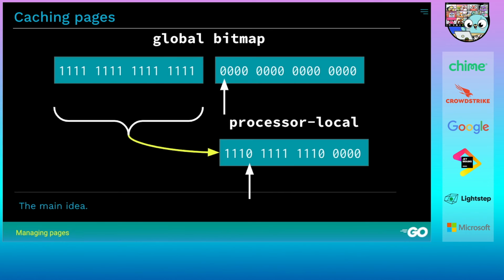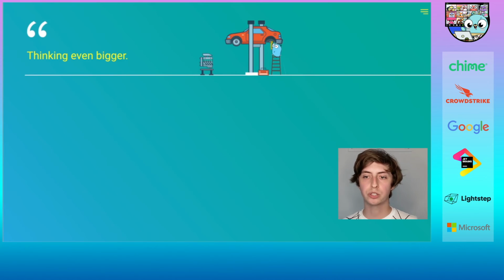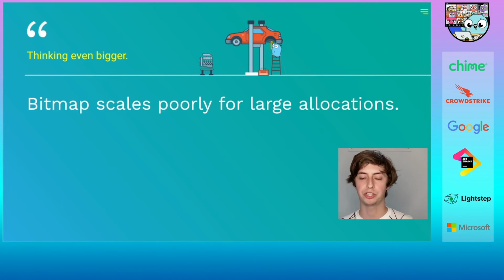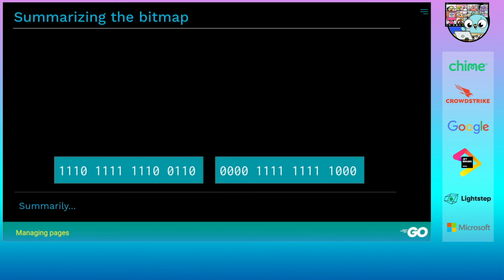these as in use. Okay, so this works great for 1-page allocations, but you might have to search the whole bitmap to find n contiguous pages. And that scales a lot worse than a tree. Trees are logarithmic generally, and this is going to be linear in the size of the heap. So can we do better than that? Well, if the answer was no, I probably wouldn't be going this far with it.